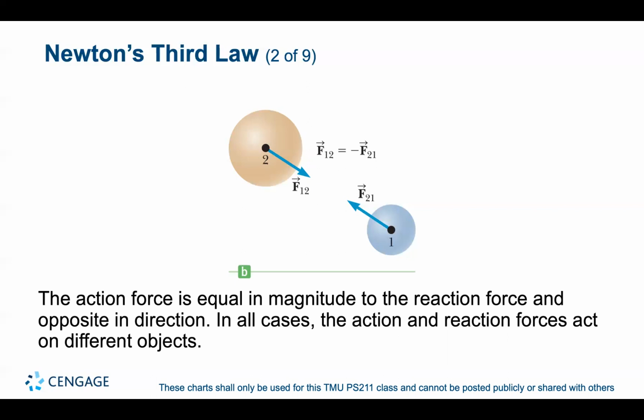So when walking, for example, we exert a frictional force against the ground. The reaction force of the ground against our foot propels us forward. In the same way, the tires on a bicycle exert a frictional force against the ground, and the reaction of the ground pushes the bike forward.